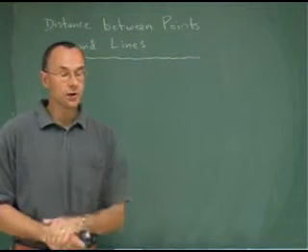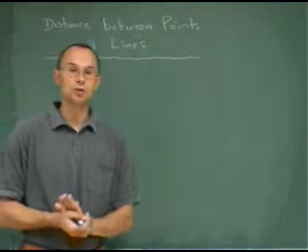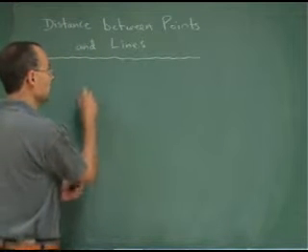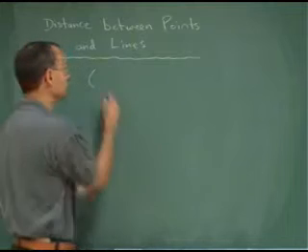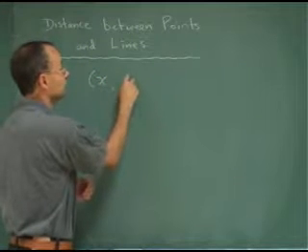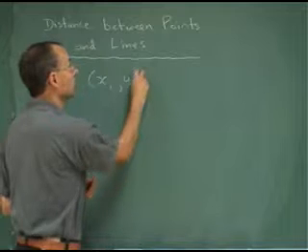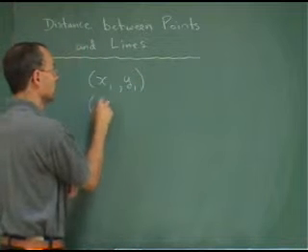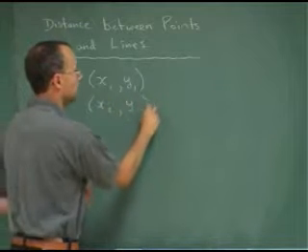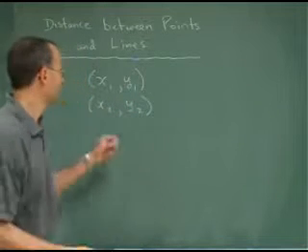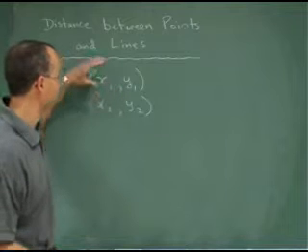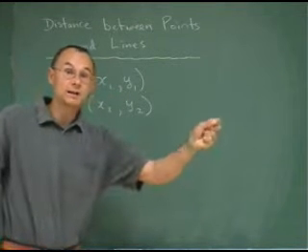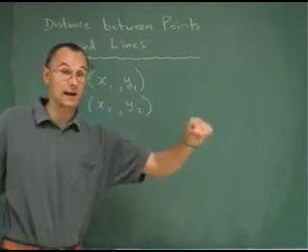So let's start by refreshing your memory about something you once learned, and it's called the distance formula. If you have 2 points, I'll call the first point x1, y1, and we'll give our second point the coordinates x2 and y2. Whatever these coordinates are, we have 1 point and another point. How do we find the distance between these 2 points? That is a straight line distance.